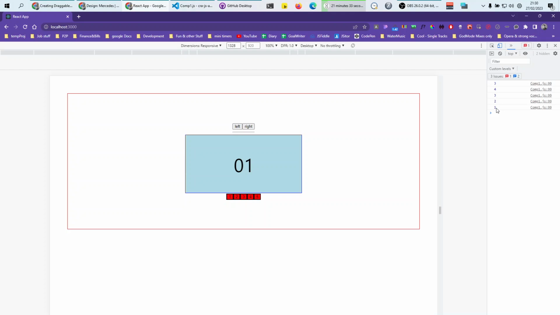We cannot do map. Because... oh no, we can.